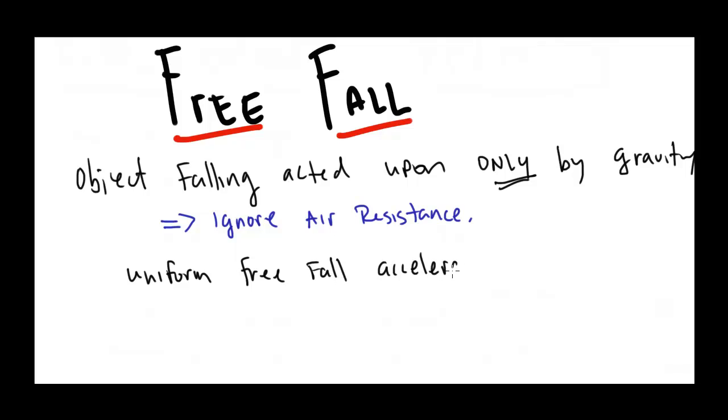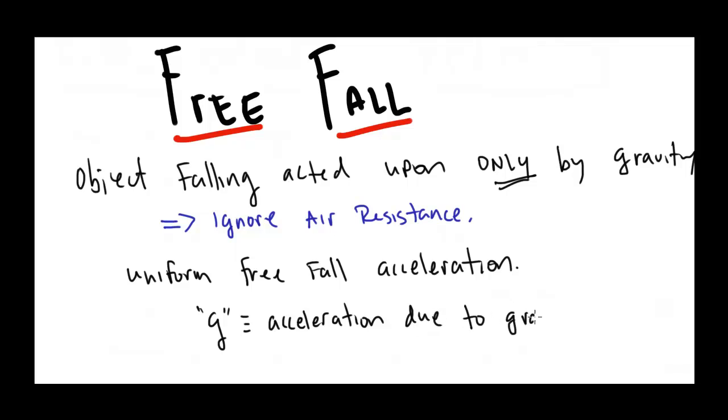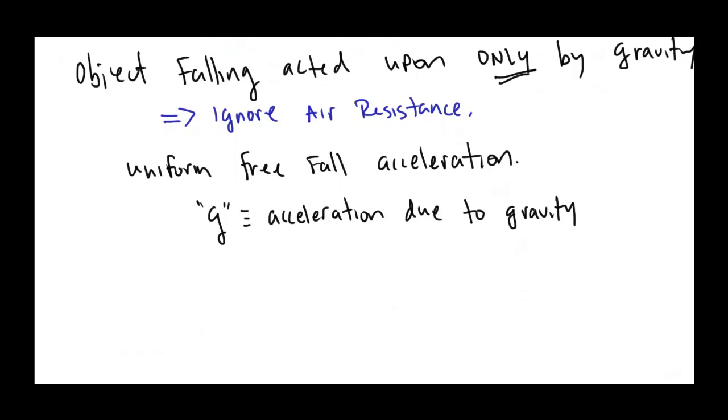And it's a very important value, so much so it gets its own letter. We call this little g. So little g is what we call gravitational acceleration, or the acceleration due to gravity. If I drop an object on Earth, it will fall, and as it falls, it goes faster and faster. It accelerates, and that acceleration is the acceleration due to gravity.